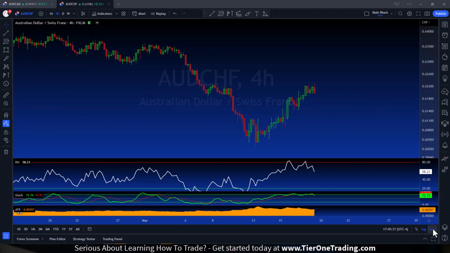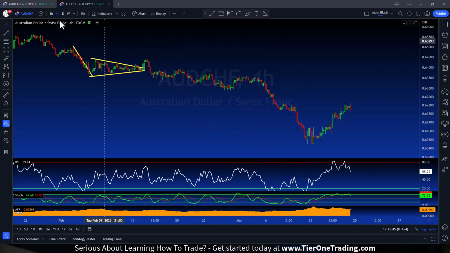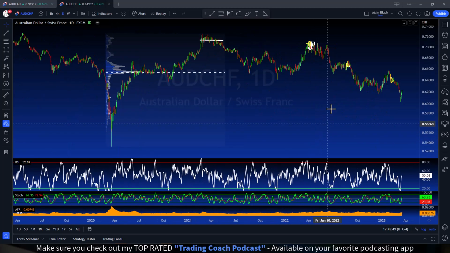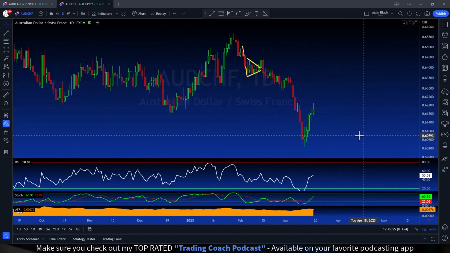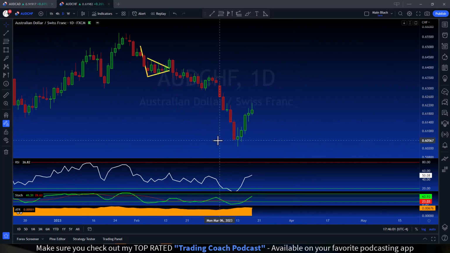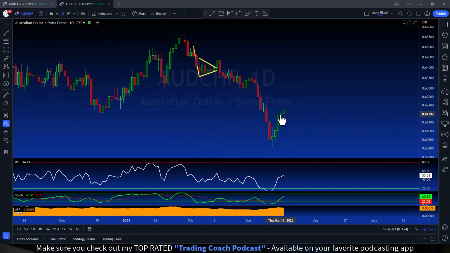Speaking of something else that is awesome, our opportunity here on Aussie Swiss is awesome. We have rebounded off another double bottom, right? We spoke about this last week. I don't remember if this was the one that was at structure. Yeah, this was the one where we had more room to go lower, but we thought we may see a retracement back, right? We have gotten that on the daily. We are holding this kind of pregnant pause right here, but there's not enough here yet to say that this is the level where we're going to retrace.